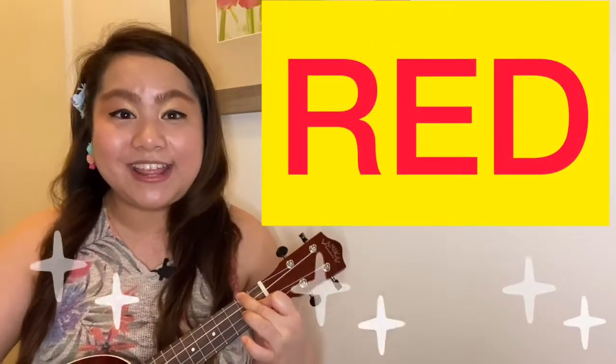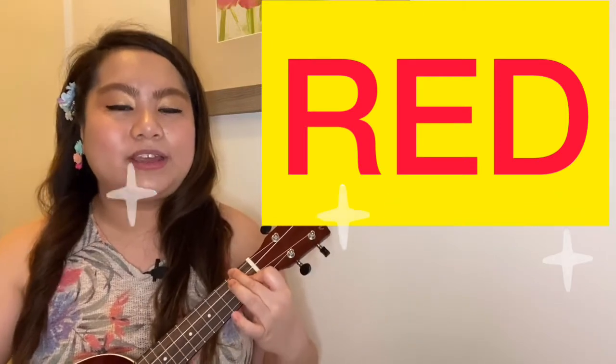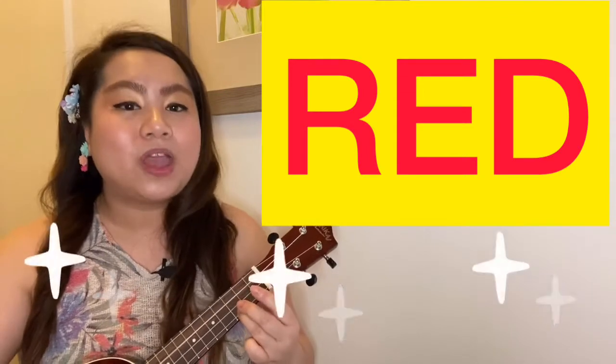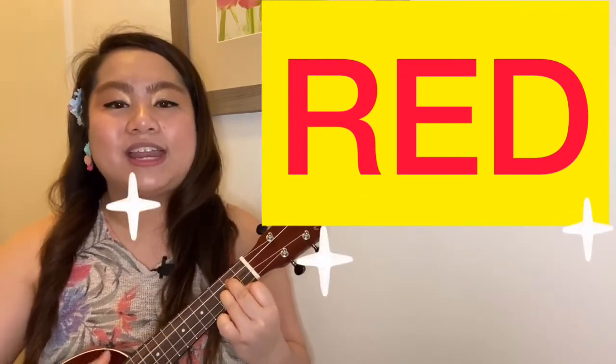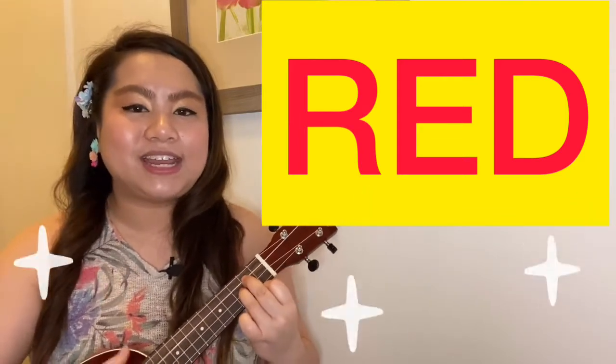It goes like this. How many red things can you find? How many red things can you find? Find them around your home. 1, 2, 3, 4, 5, 6, 7, 8, 9, 10. 1, 2, 3, 4, 5, 6, 7, 8, 9, 10.